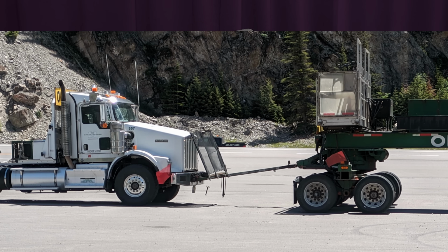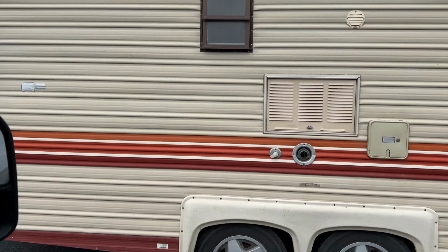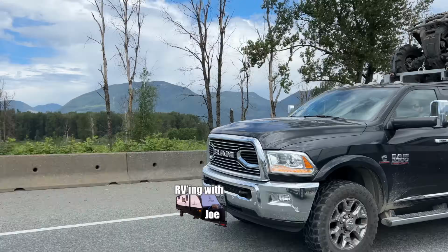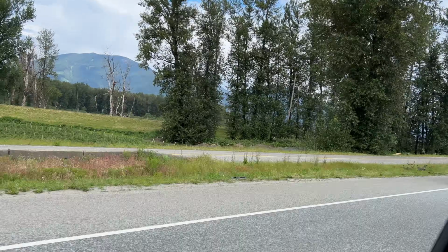Actually, in a few videos ago, I did a whole bunch of ones on these long trucks. I mean, they can push it far beyond any RVer. And here's a Tur Duckin that we saw on our way home on our most recent camping trip. If you haven't seen the video for my camping trip, I'll put a link for it right here. And this guy was staring at us wondering, why are we recording him?